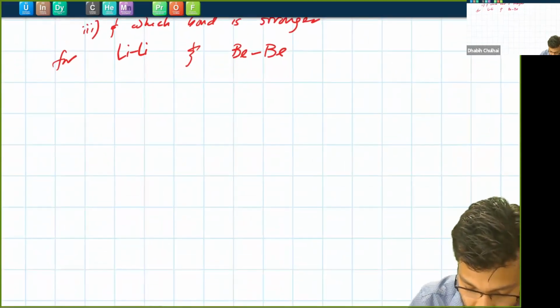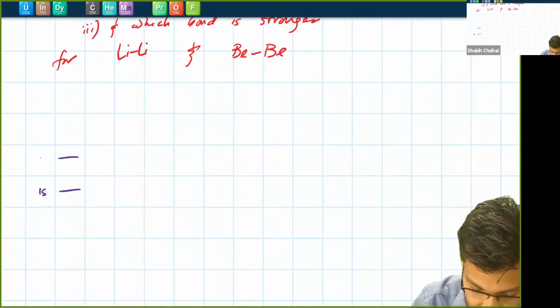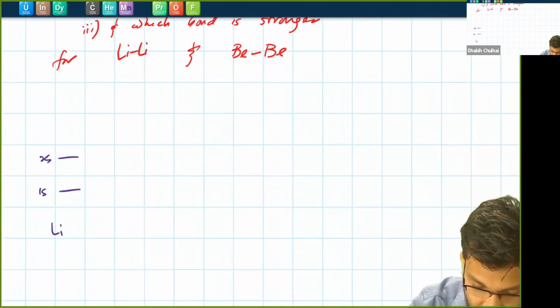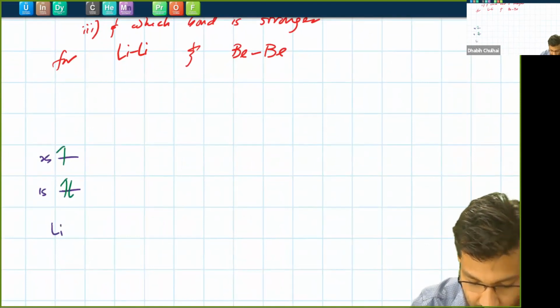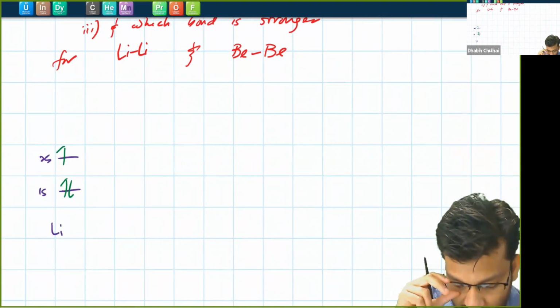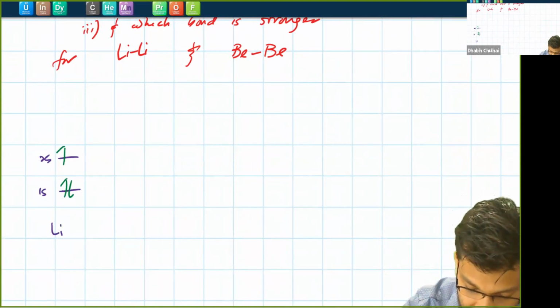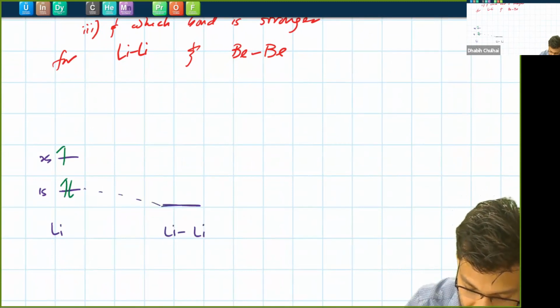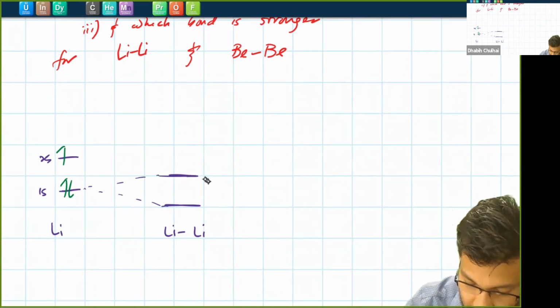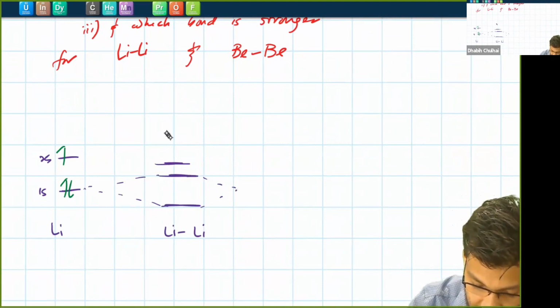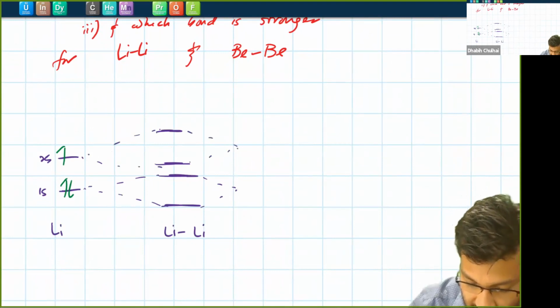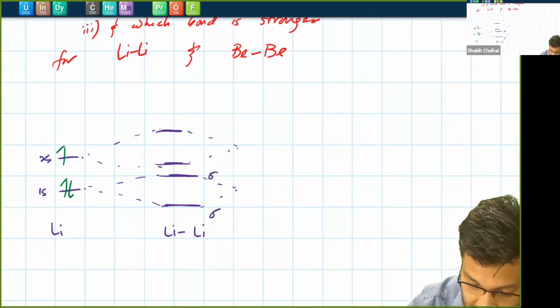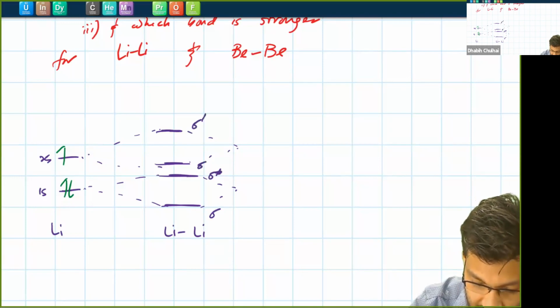So in lithium, we usually have a 1s and a 2s. So this is for lithium. The 1s would have 2 electrons and the 2s would have 1 electron, right? Lithium has 3 electrons in it. So for lithium bonded to lithium, I'm just going to draw half of the diagram. But we need to figure out all of the molecular orbitals that make up this molecule. And because we're only dealing with the 1s and the 2s electrons, I'm only going to look for the sigma, the sigma star, and then the sigma and the sigma star here again.